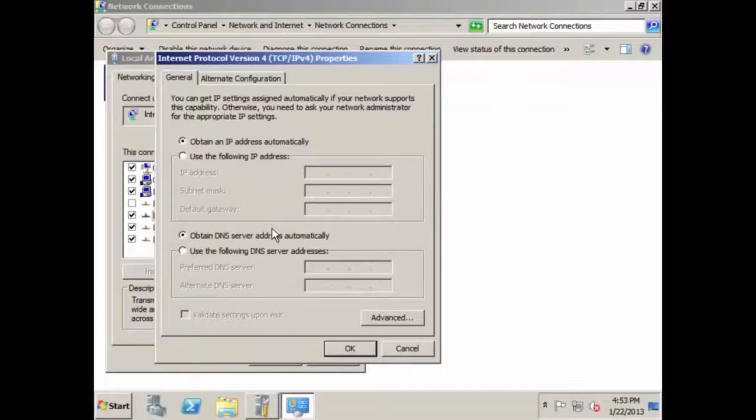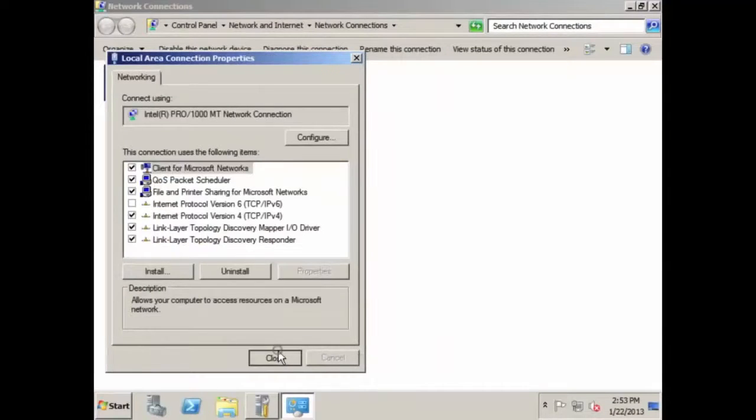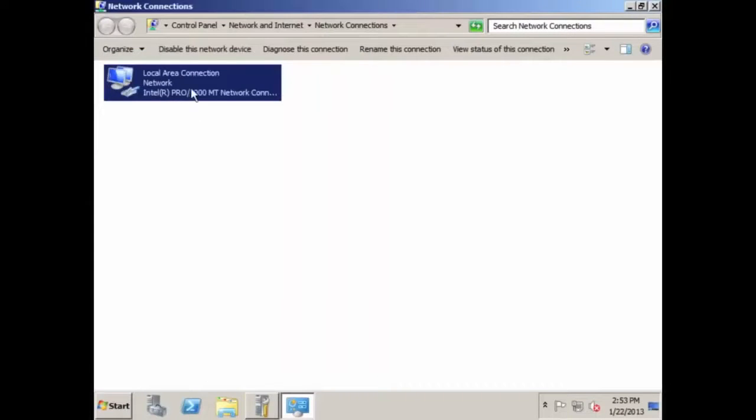IP. However, we're not going to do that. At this point, we're just going to go ahead and leave it automatic. But you may need to change this statically to what you need. Okay, so just wanted to mention that. All right, so everything is pretty much good to go as we have it. The only thing I did is deselect IPv6, which is not critical at this point.